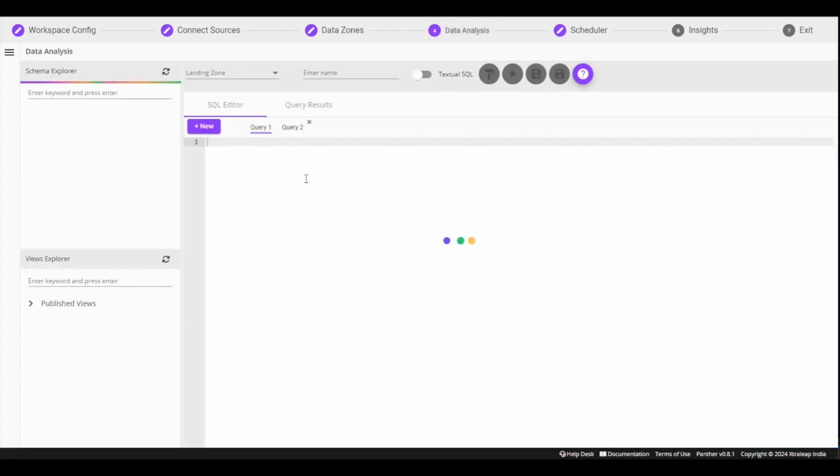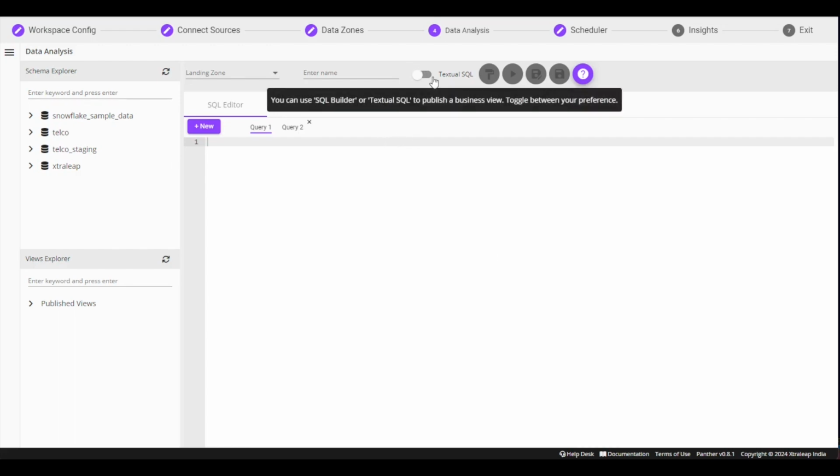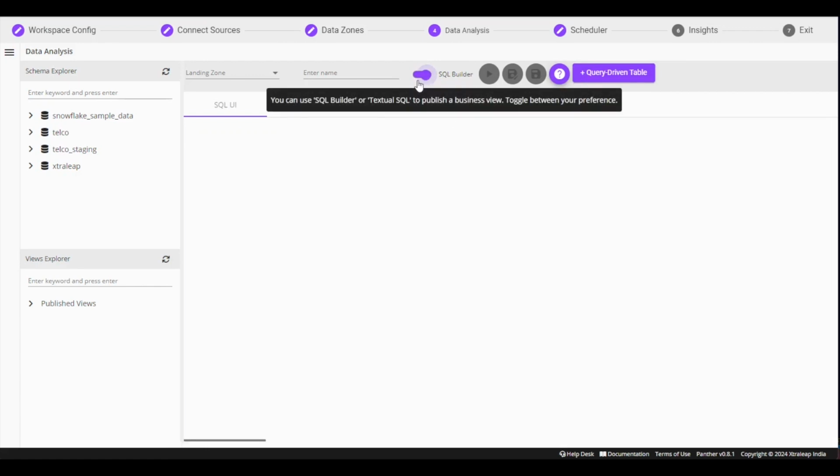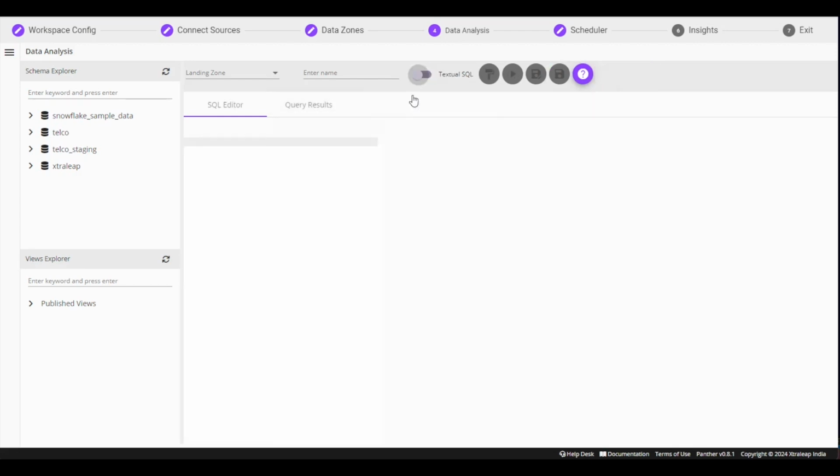Now let's go to data analysis. So essentially what this allows you to do is there are a couple of ways that you can do analysis. One is the text tool, another is a SQL builder. This is drag and drop, where you define the joins, the formulas, and the filters. I will show how that looks.